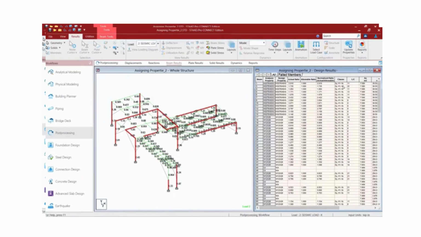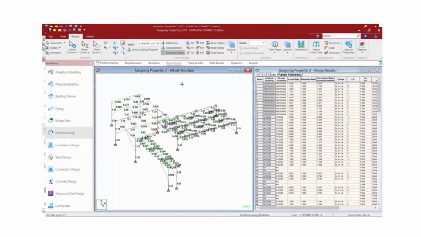Now we're going to notice that there are several beam and column members that are currently failing. What we're going to want to do is return to the modeling mode and assign new sizes to the failing members. After any sizes change, the model must be reanalyzed to verify if the new sizes pass the code check. And you're going to want to keep doing this process through a trial and error process until you achieve a passing design. Let's go ahead and take a look at that.